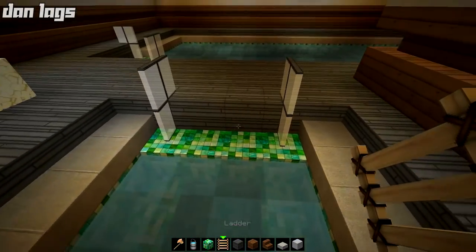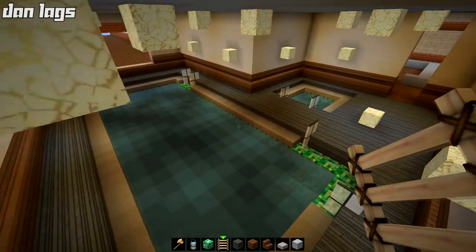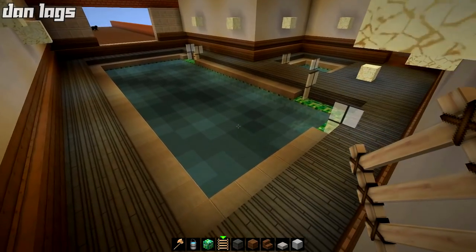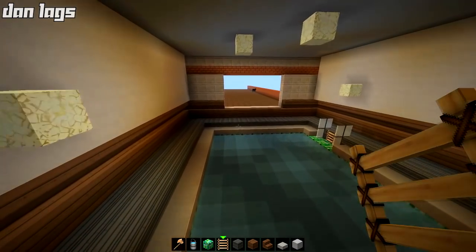Don't really need them for this because it's a step up, but we'll just do that anyway. All right, so there we go. So we have our pool filled in. We got our hot tub filled in, looking great. Cool stuff. So the rest of this is just decoration, basically.